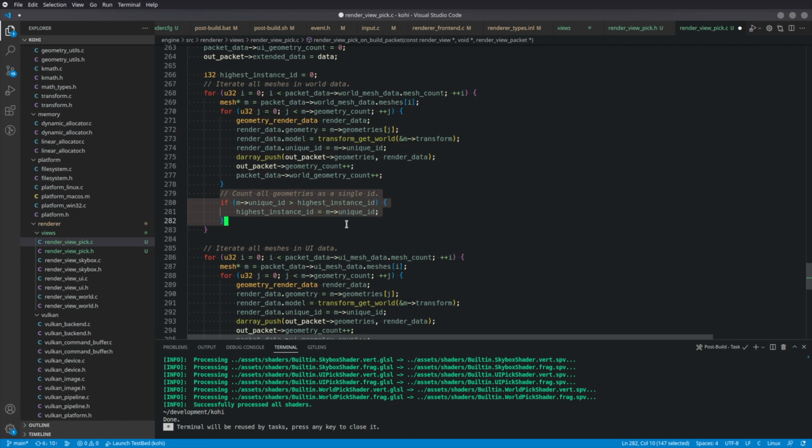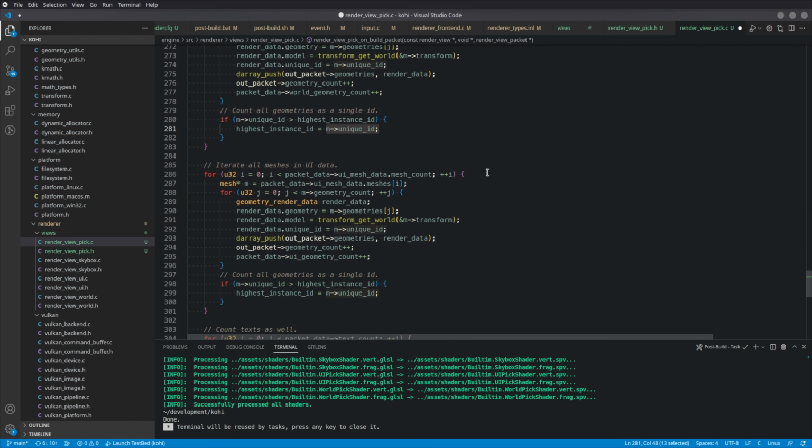Then we count all the geometries as a single ID. So the highest instance ID is basically the unique ID here. And since these are generated typically in order, we can rely on that.